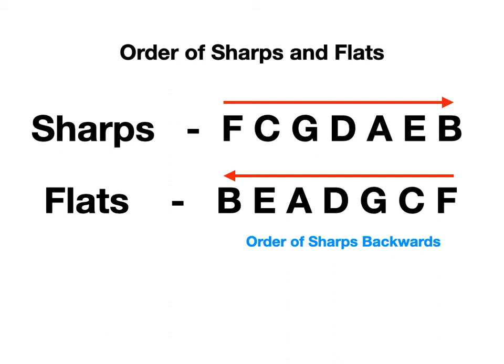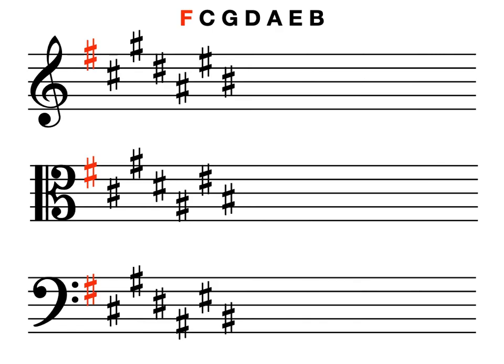So it's the reverse. Okay, so here's the order of sharps. We start with F. Now if you only need F, you only use F. What I've done here is just put all of them together so you can see them. So we have F, and then that's where C is. That's where G is placed. D, A, E, and B. So that's your guide. And I do have a PDF that you can use to show the order of sharps.